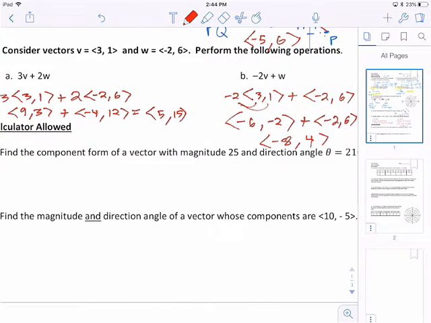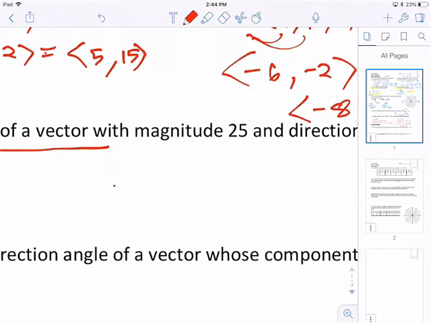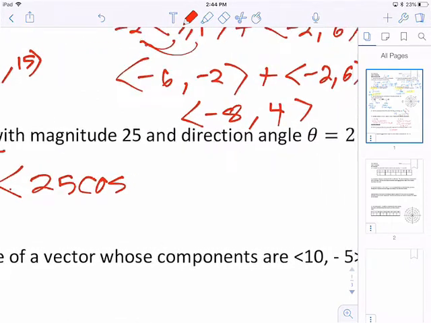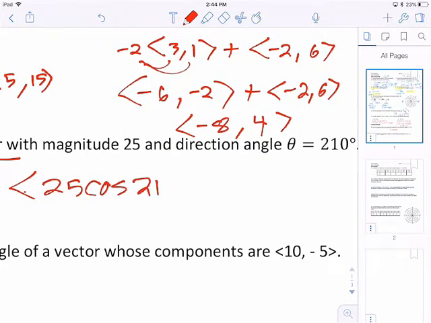And then to the bottom, it says, hey, component form of a vector with magnitude and direction. This is like what we did with all those vectors. I just want one vector. Can you remember? It's just magnitude cosine gives you the x. So this is like the first part. If I give you an airplane with a certain speed and direction, you do magnitude cosine of the direction angle to get x, and then you do magnitude sine of the angle to get the y component.